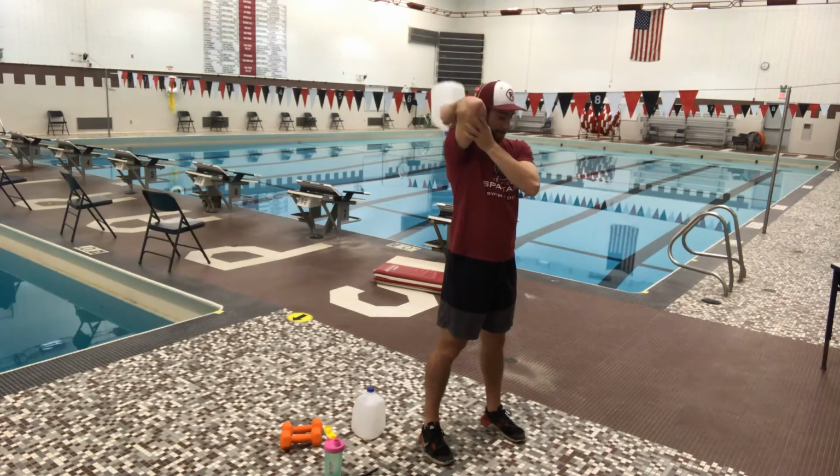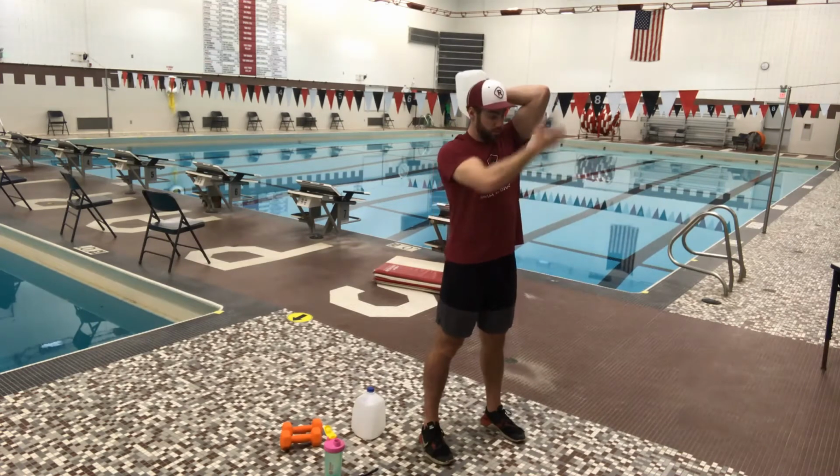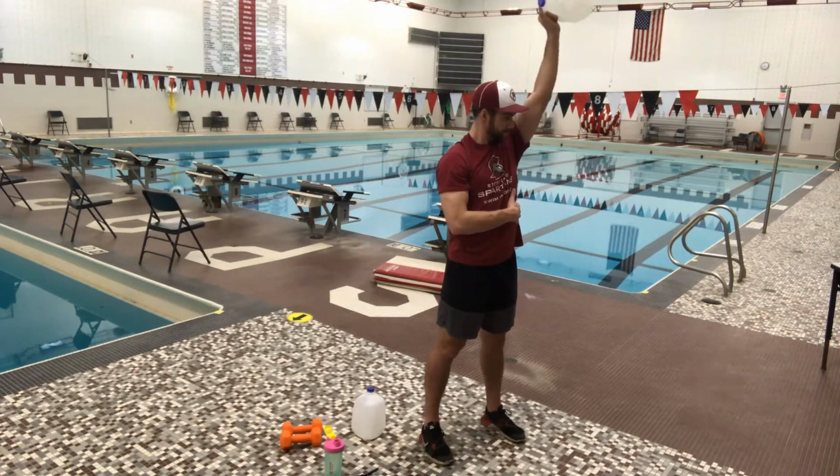So you can see I'm holding my tricep, right, and leaving that elbow in one spot. If you want to do it like that, that is perfect to make sure your elbow's not sinking down. So again, thinking about that elbow. If your elbow is dropping down, then you're getting that overhead shoulder press, and we already did those. Okay, so we're trying to isolate the tricep on this, going single arm.